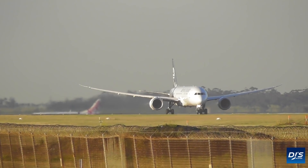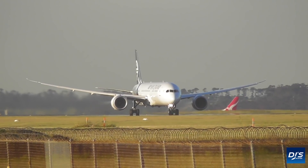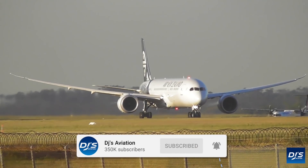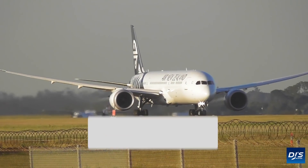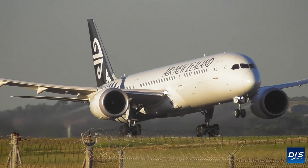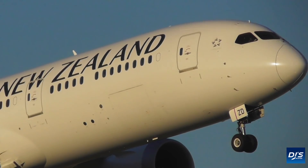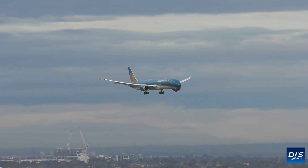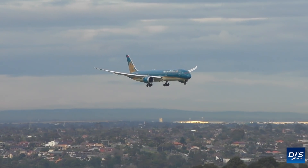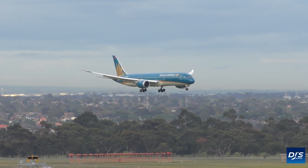The Boeing 787 was introduced many years ago as a widebody alternative for customers. It wasn't designed as a specific replacement, as it was a bit bigger and more advanced, but it gave customers a super efficient option other than the 777 and also had the possibility of flying long-haul routes. In addition, it allowed customers an upgrade on the aging 757 and 767. And while not a natural born replacement, it being smaller than the 777 made it an option.